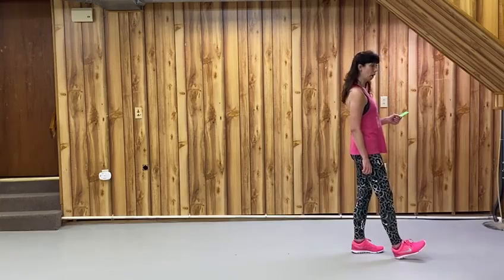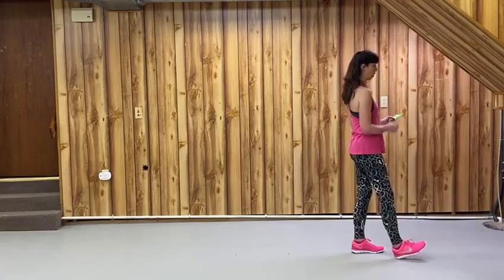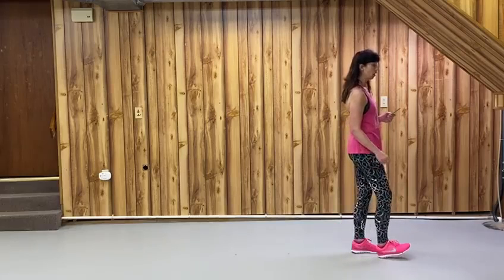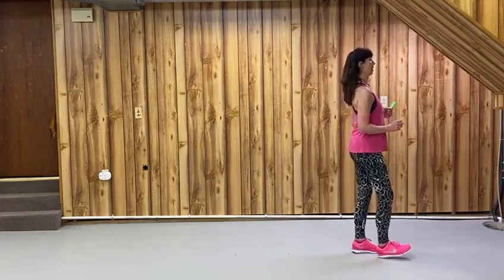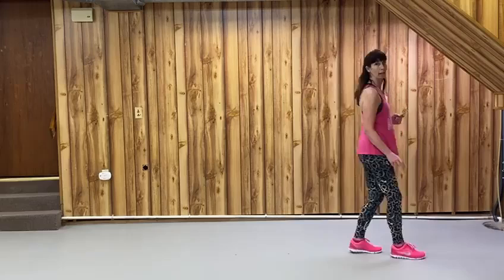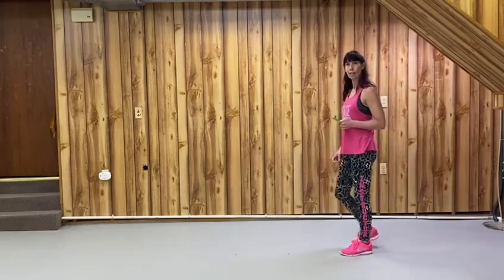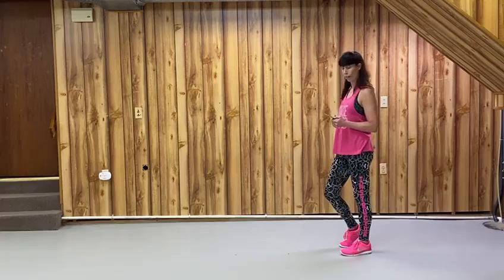Moving forward, the next 8 counts are a rocking chair, just like we did, with our right foot, and then 2 paddle turns to turn and face the other wall. So here's what it looks like. Our weight's on our left, we just brushed. And we're going to do 5, 6, 7, 8, rock forward and back, and 5, 6, 7, 8. Now our weight's on our left again.